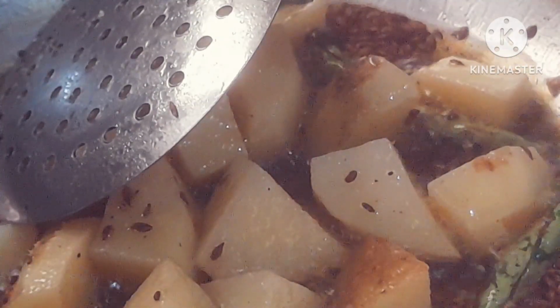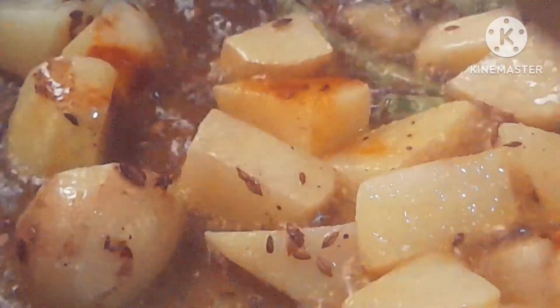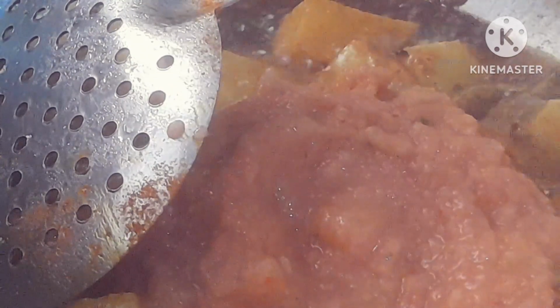Little, 1/4. So now I told you 1 big onion, 1 tomato, 10 garlic cloves, ginger. Here I have not given coriander leaves. Again I am repeating it. I'm giving one big onion, tomato, ginger, garlic. Garlic 10 as usual like this.